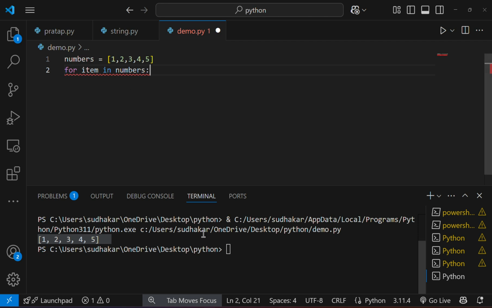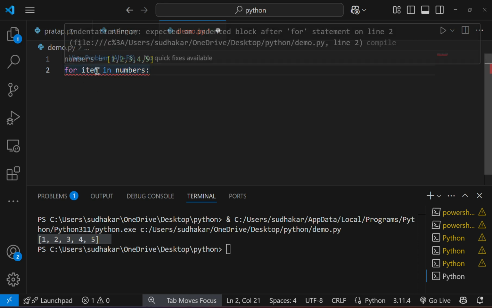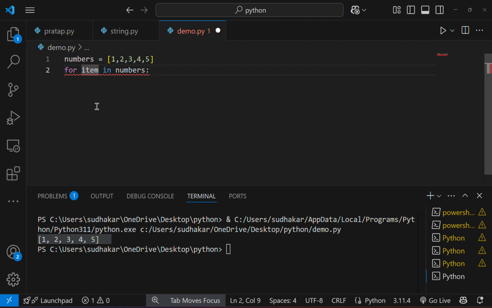With this loop we can iterate over all items in this list. In each iteration this item variable is going to hold one value.